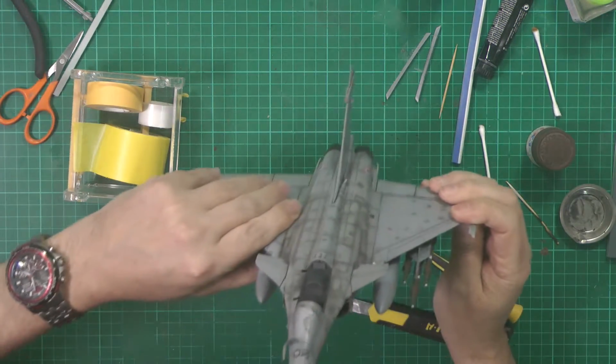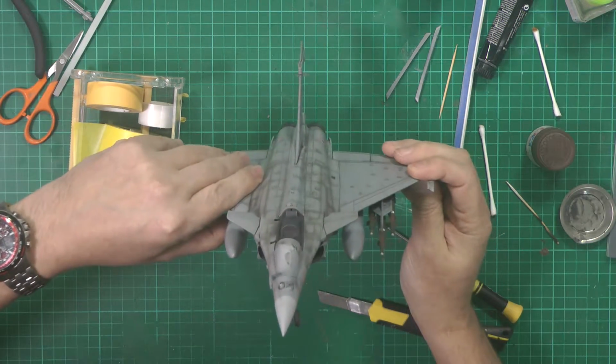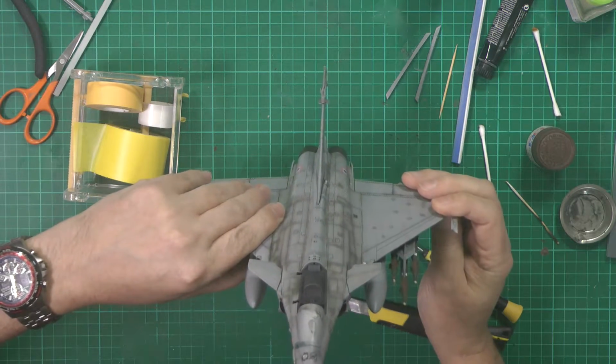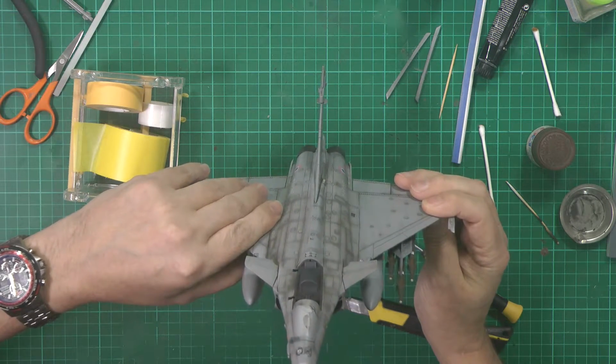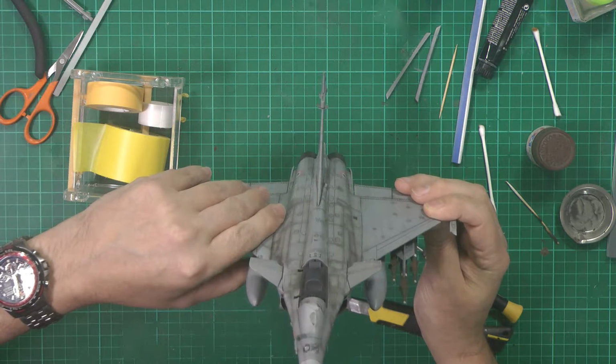And then we're going to hold it with our finger and then we can flip it over and just line it up. So we're doing line of sight, looking down it, making sure that fuel tank is sitting square and it's not proud or anything else like that. Okay, we're just going to give it a second or two just to start to bite.